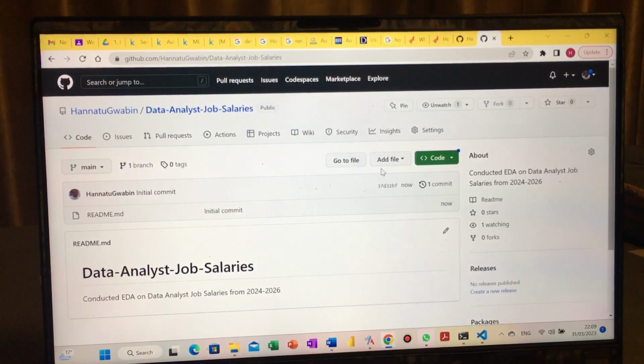First, let's add our files. You can see here add file. So let me just click on it. You can see upload files.